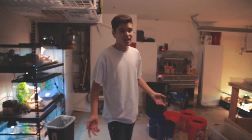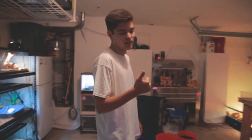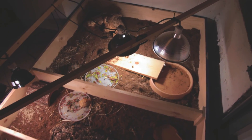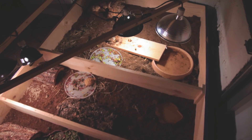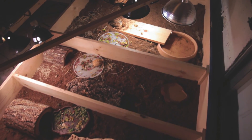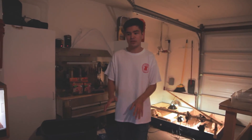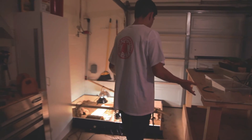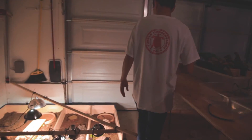Alright guys, so here we're at ADD Reptiles with Mike Reneau and Erica Marcus. As you can see, we're kind of in a rebuilding phase here. We're building a lot of tortoise pens and a lot of new enclosures for the animals. A lot of the enclosures you're going to see the animals in are very temporary — they'll be in their new enclosures very soon. This is the next project we're working on: the tortoise pens.